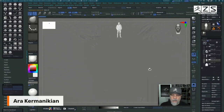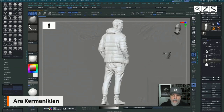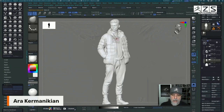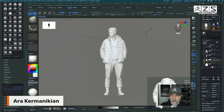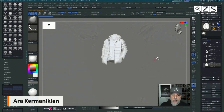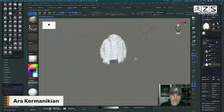So that jacket that I had came from this model right here. So you can see that I liked this jacket. I thought it would work. I didn't like the hood. I removed it, and I basically used the parts of it that I wanted to use, right? So here's that jacket isolated out. And now I have this as a scan bash part that I can have in the library and use in the future.